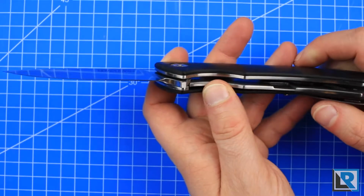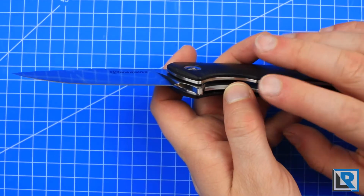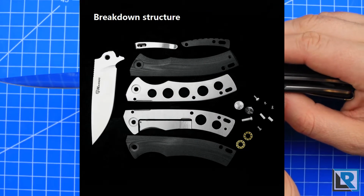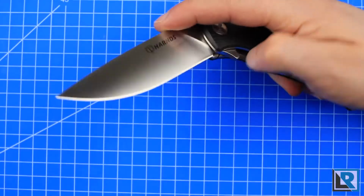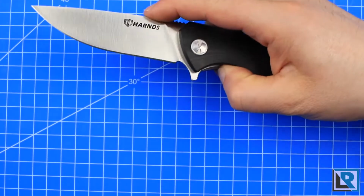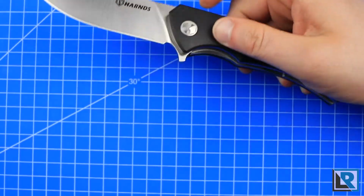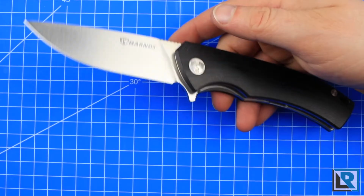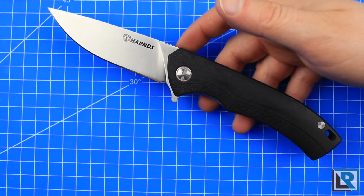The knife here is running on small ball bearings that you can see in the teardown that they provide, and it flips really smooth out of the box. Let me show you that. So just really smooth. Again, super smooth, super easy. And it was like this the very first time I opened it.